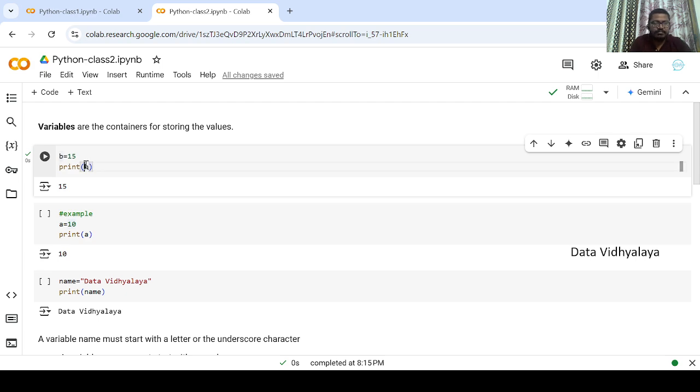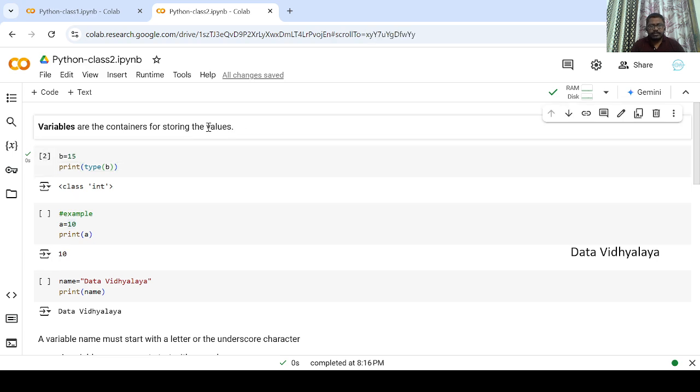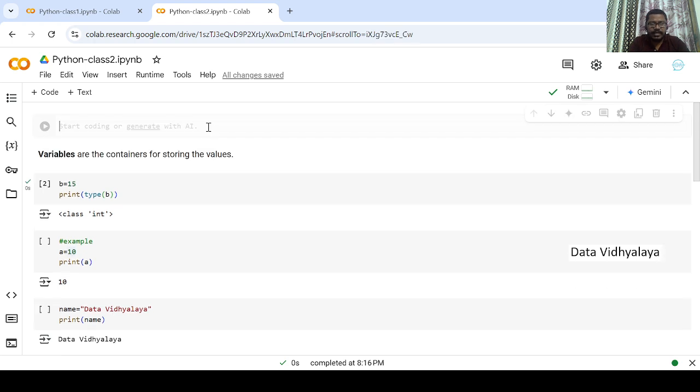For example, if you want to know the type of the variable, you can just use type of this variable and you can see what the type is. See, it is integer, so it stores an integer value. Variables are nothing but containers where we can store data values.